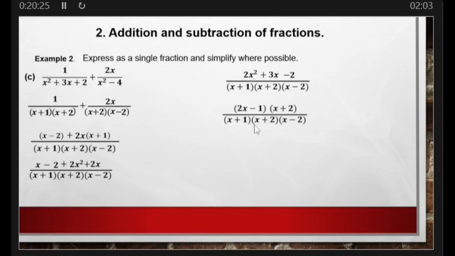Then what I did was to cancel what is common on the numerator and denominator. So this is common and this is common, they cancel. Then we remain with this term, and we open brackets over these two now. All right, so this one becomes our final answer.